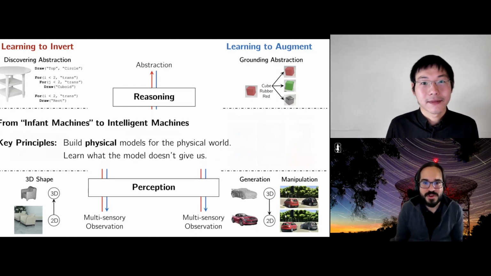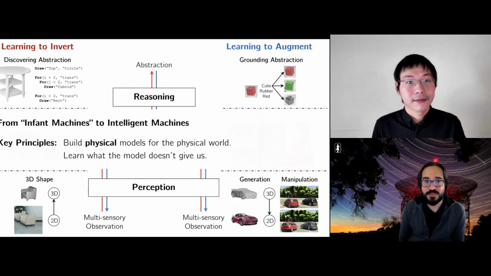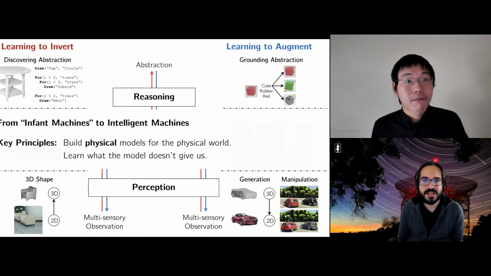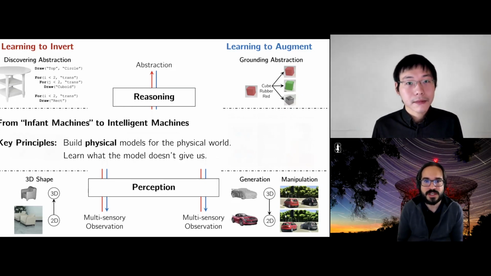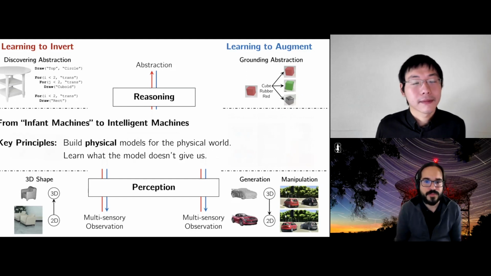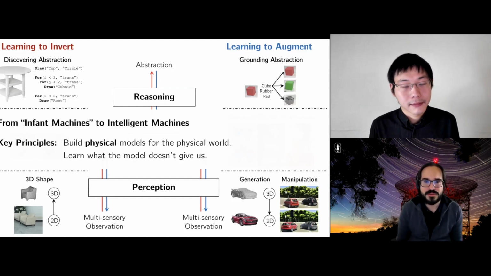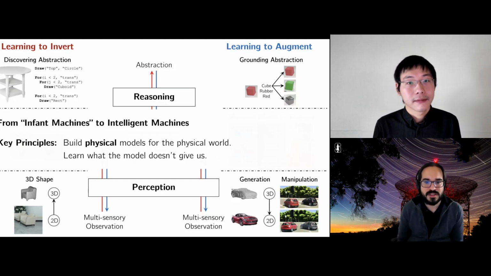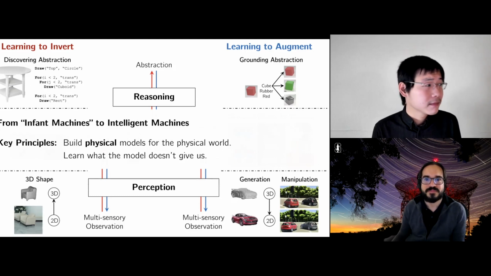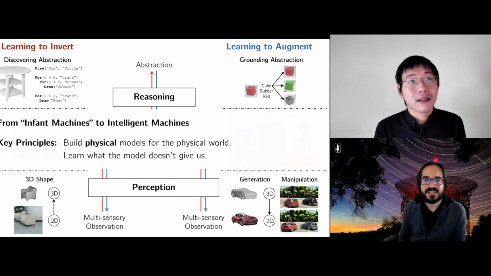Wonderful. We have a few questions about the physical properties that we are trying to understand here. I guess you mentioned geometry and materials. I wonder, what are other properties that you may want to understand or capture? And there are questions about whether there are ways to efficiently learn these properties, and where we get this knowledge from. What are the other physical properties you may want to capture beyond geometry and materials?